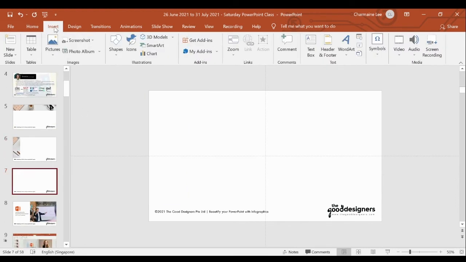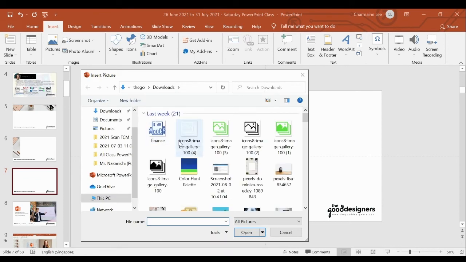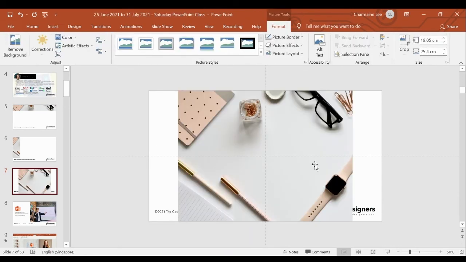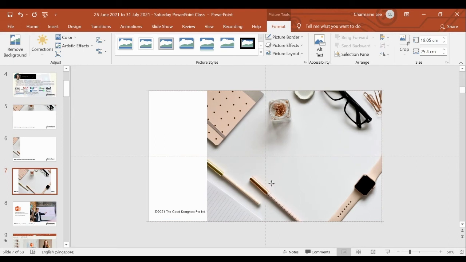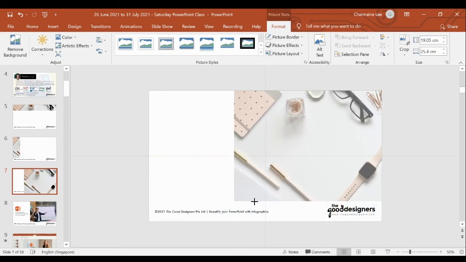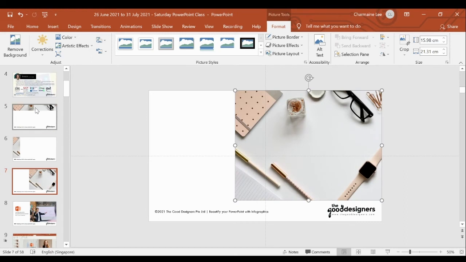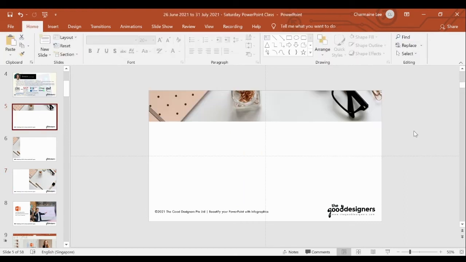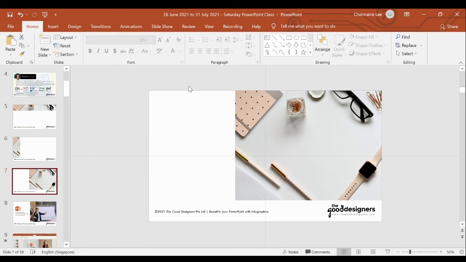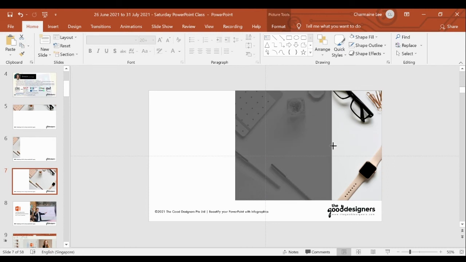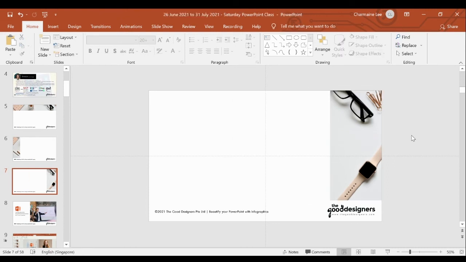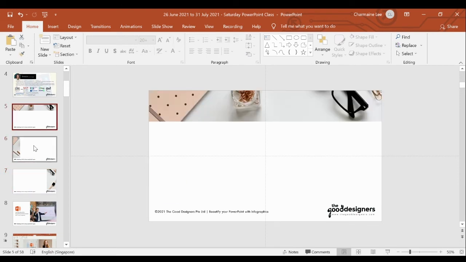I'm going to show you the last one, which is going to be a crop for the right side with the same image. And why I say this image is very versatile is because, okay, first and foremost, for this type of layout, you need to resize first. It's quite different from this. This one, you need to crop before you resize. Okay, so hope that you are able to understand the approach and why the steps. Now I'm going to crop it. Okay, click anywhere outside to accept the crop, right? So that's my 3 layouts.